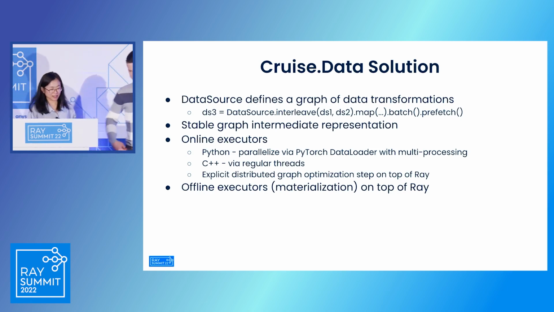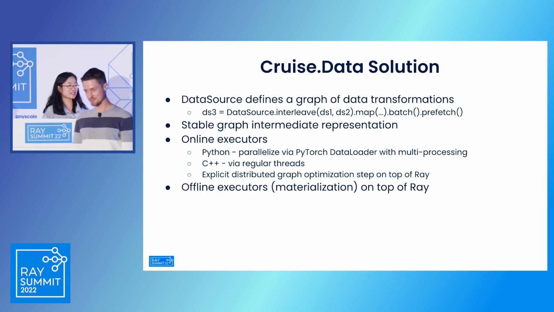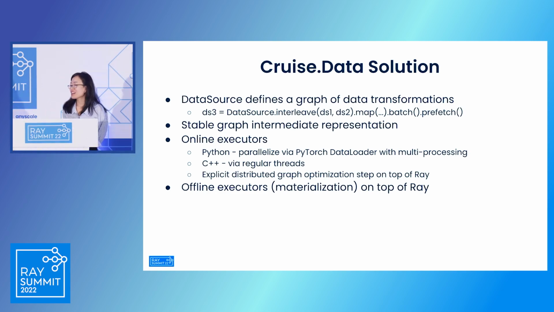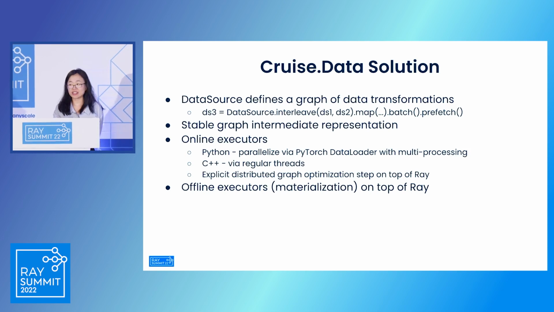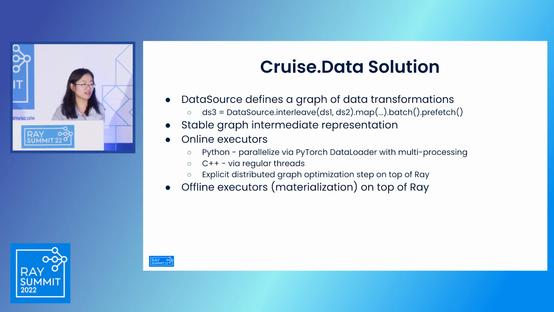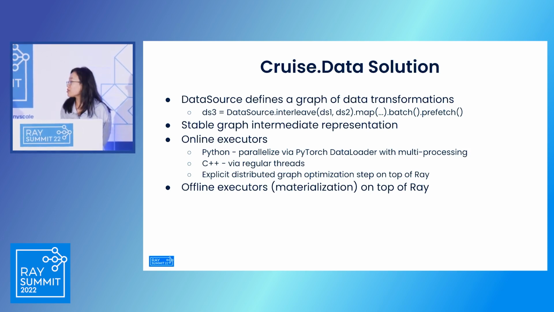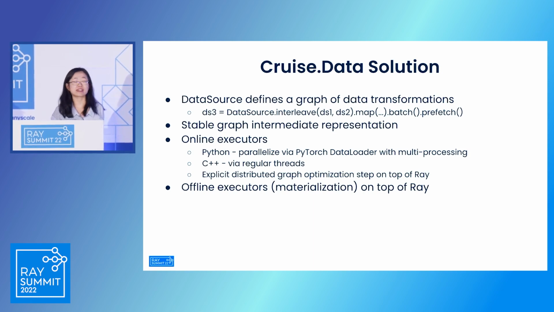Yes, thanks, Alex. Now comes the exciting part. I'd like to introduce you to our Cruise.data solution, and I will walk you in depth through how it solves the problems that Alex just mentioned. So there are some specialties of the Cruise use case. First of all, we are dealing with very heavy columns, so any redundant copy of those columns can result in unstable memory peak during training, and it can lead to OOMs and fail the job.